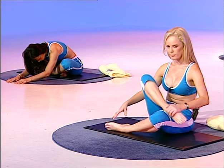Stretching the muscles after the last exercise, I'd like you to sit tall, crossing your legs, place the hands out in front of you, and slowly walk the fingers forward, keeping a long spine, feeling the muscles stretching at the back of the hips. If you're flexible, you'd like to try something harder, place the ankle over the opposite knee, and again into the stretch.